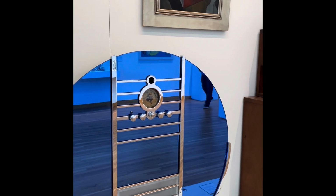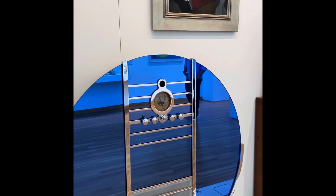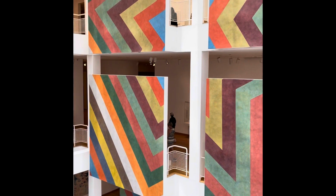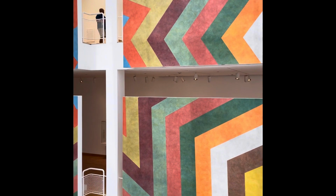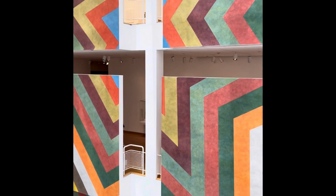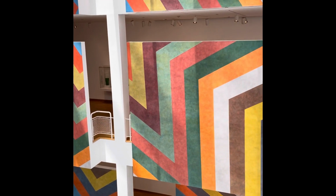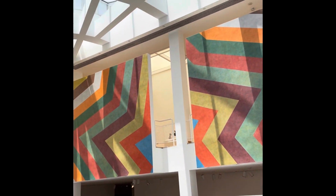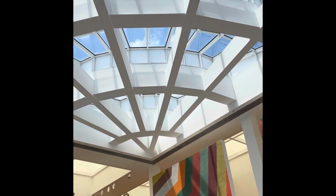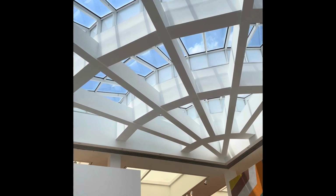Nocturne radio, blue mirrored glass, wood body, and chrome plated lacquered metal trim. Just heard a tour guide telling some people that they've had to paint this a few times, but it was a design that was sent in by a famous artist, and I did not catch the name. But it is still very pretty, and I really like the sun coming in. It might be why they've had to repaint it a couple times, because the sun probably fades it over time.